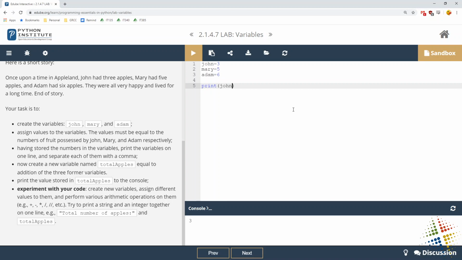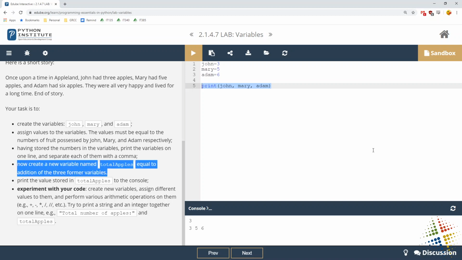Well, we saw also in previous labs the use of the comma character, the comma in order to separate multiple items or multiple strings, multiple sets of quotes on our page. I can also use it to display multiple variables, such as Mary and Adam. So now if I run it, it will simply print the value of John with a separator, which currently is just a space, the number that's inside of Mary, another separator, and the number inside of Adam. So there we go. We printed all the variables separated by commas.